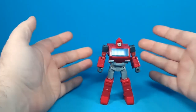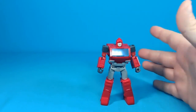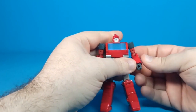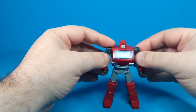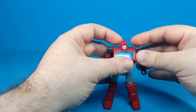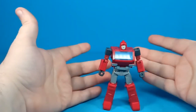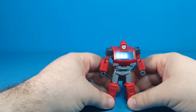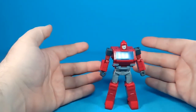But I've had issues with their QC. Not just because their plastic is weird, but their plastic is weird. Also, I've had issues with pins not being done properly, paint apps not being done properly, parts not being molded properly. I've just had a number of QC issues with Magic Square figures, and I can't recall at all that I've ever had any kind of QC issue with a Newage figure.